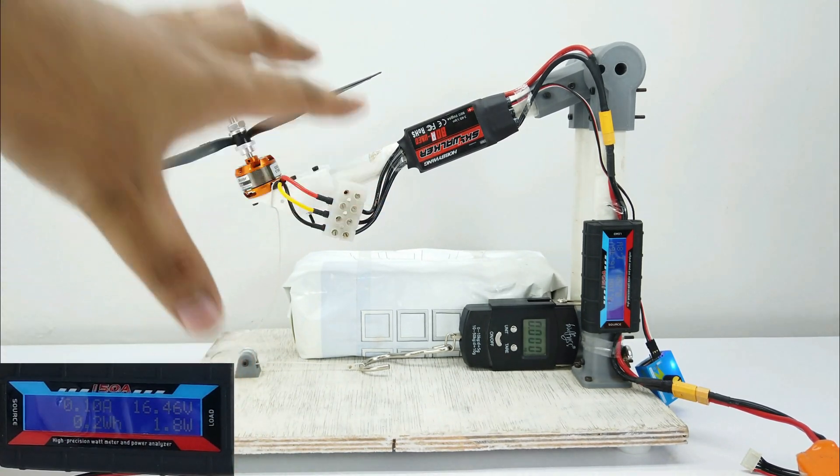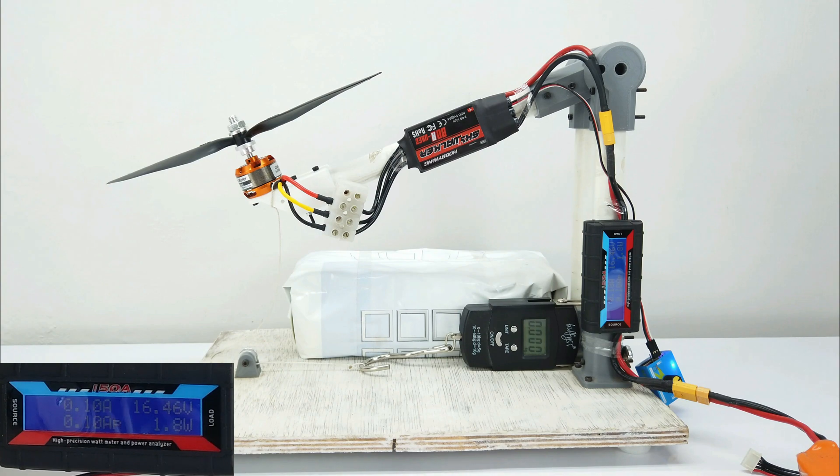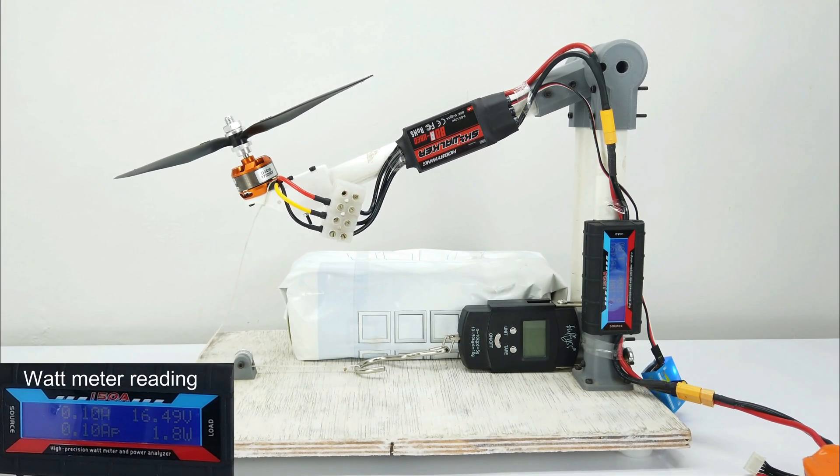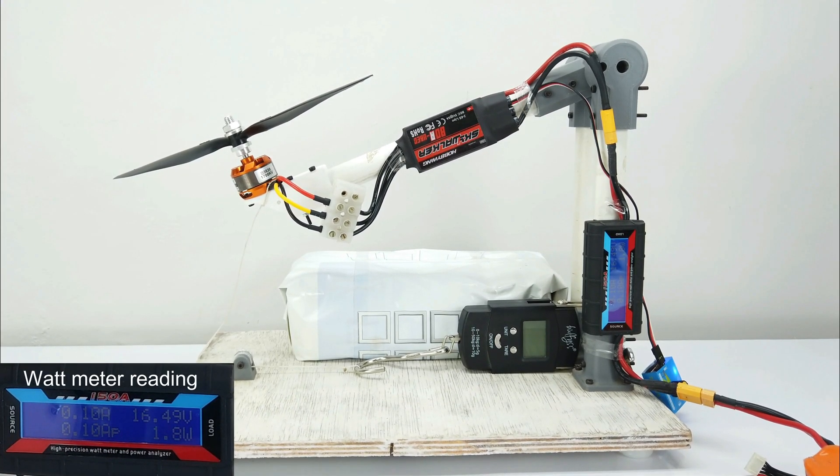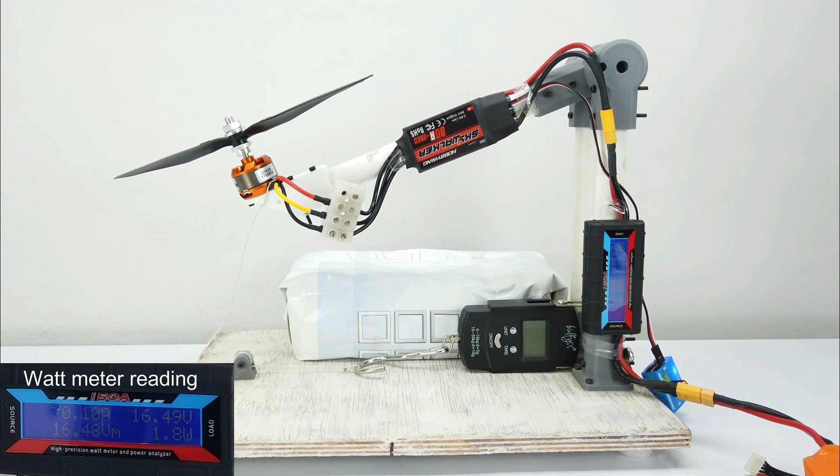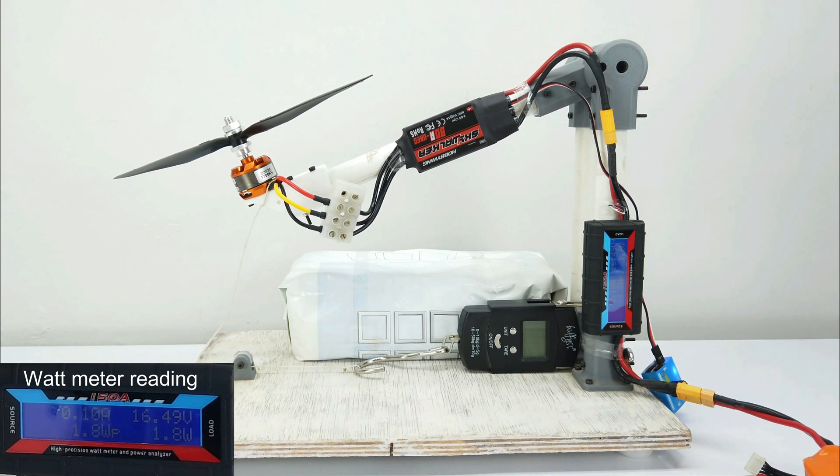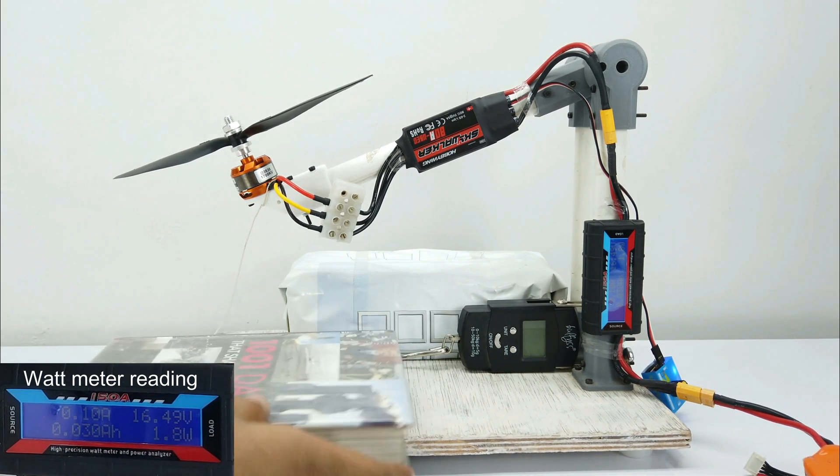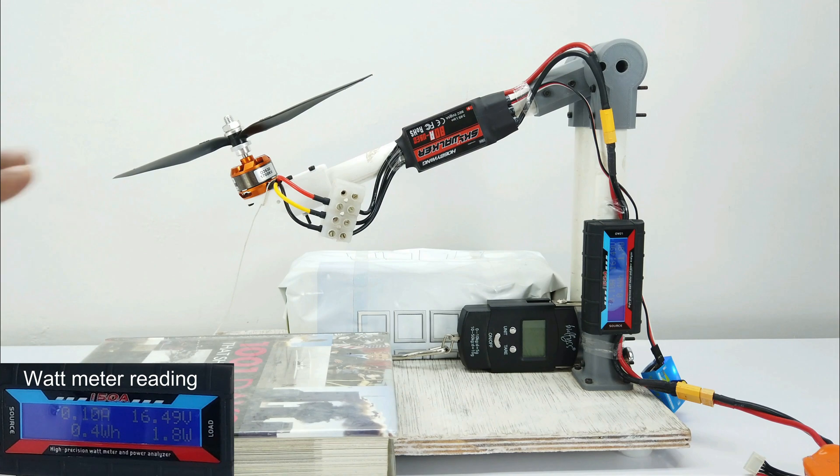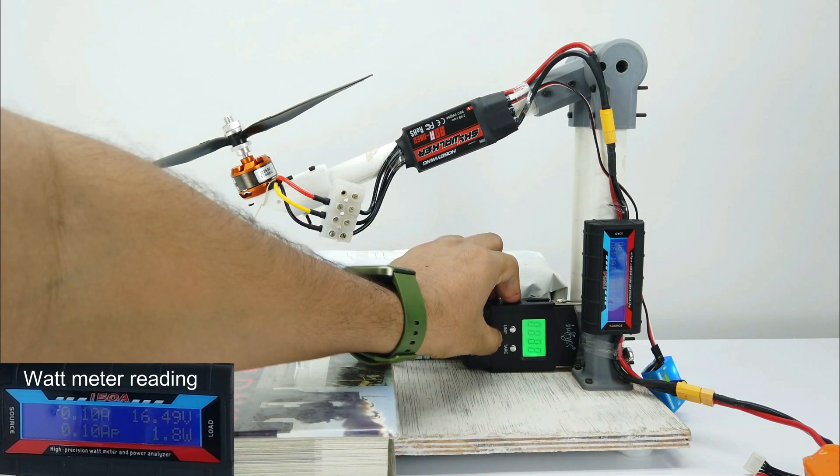However, I have calculated the readings, I will share the observation now. By the way, I was able to see the last thrust till 1990 grams only. But after that it became crooked, so now I am taking the risk once again. Let me add some weight so it doesn't move. But this is the last time I am going to do it. I won't test it again as it is quite risky.